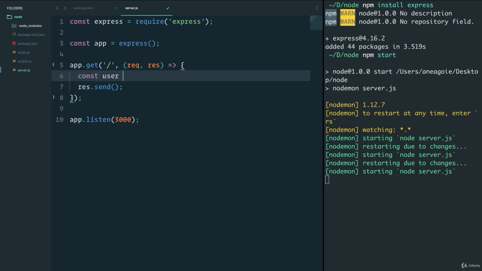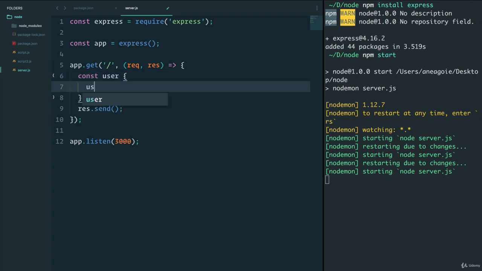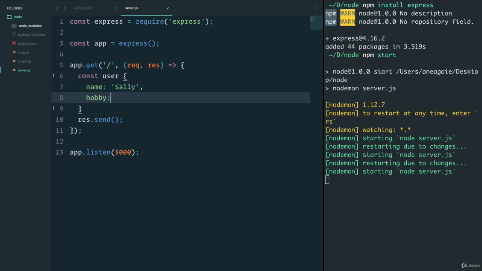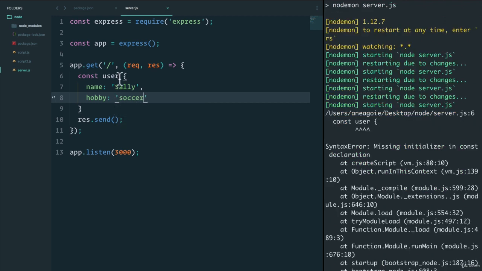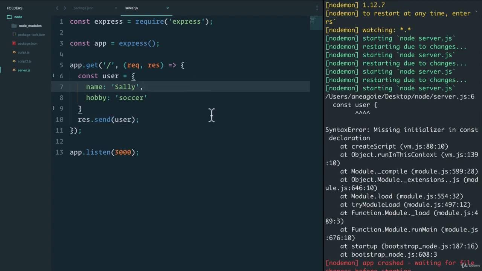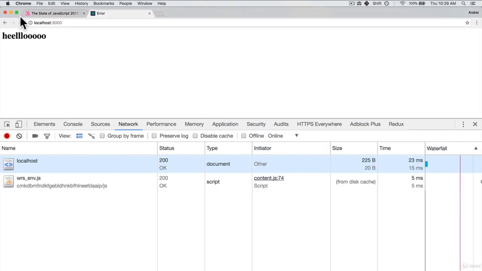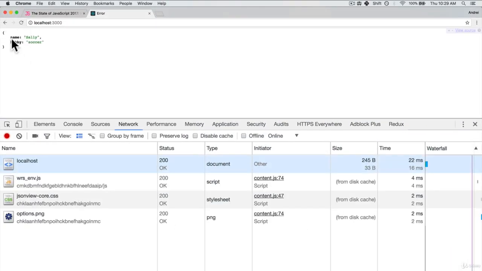I can also now send JSON. const user again, and this time the user name will be Sally. And her hobby will be soccer. And we need to add an equal here and then pass in user. If I save that and go back and refresh, look at that.